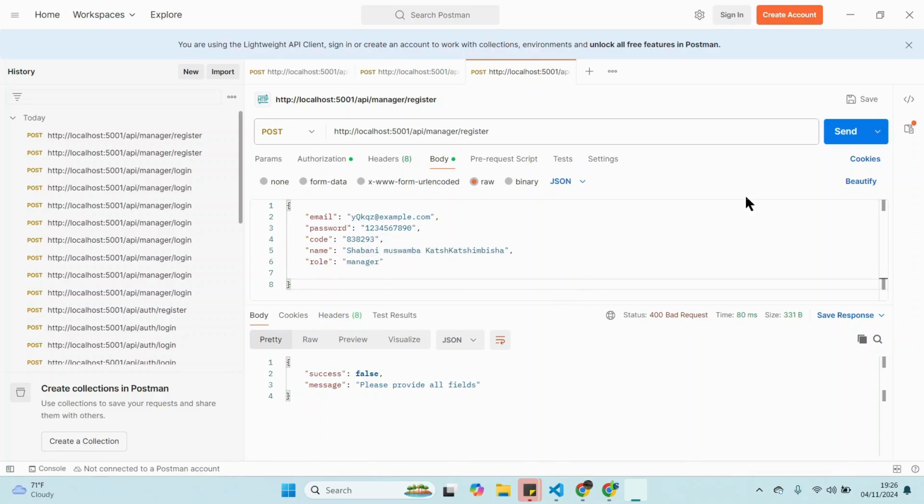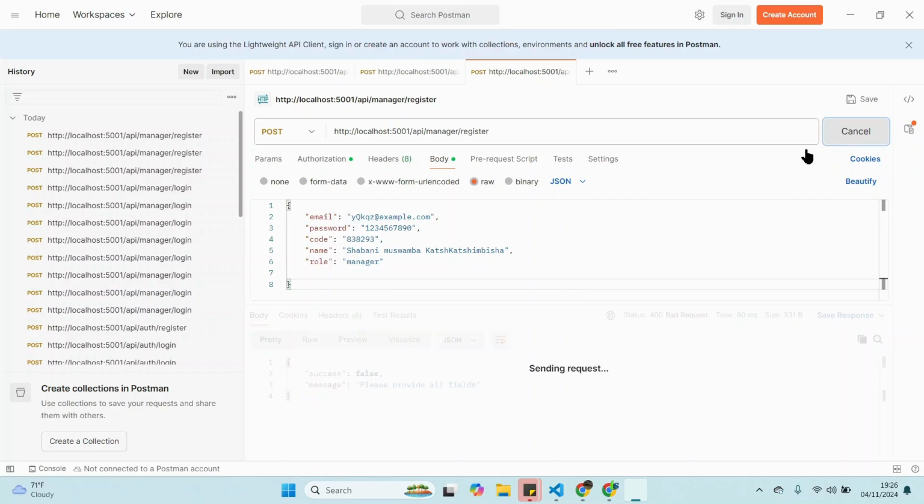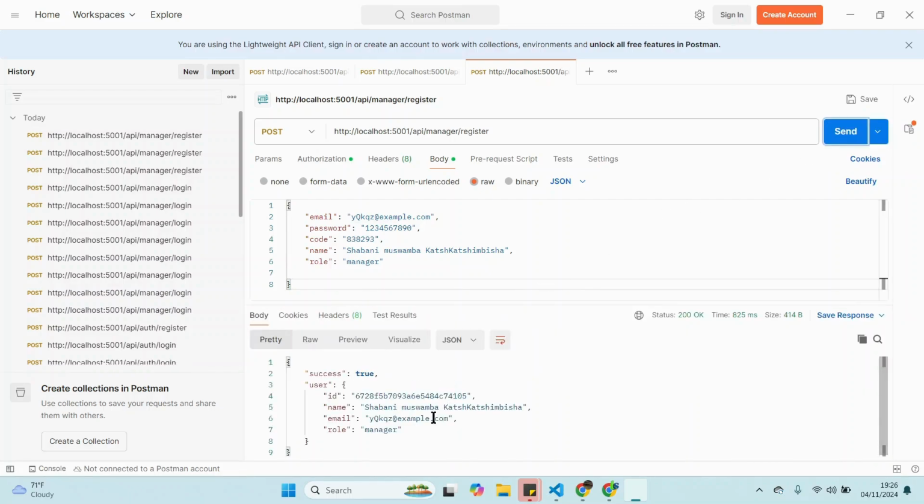Okay. Now if I send the request again, we get that the user was registered, the user was created successfully, and we also have the new user here. The role is manager, you can see.